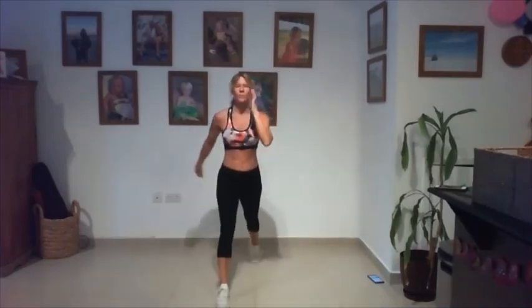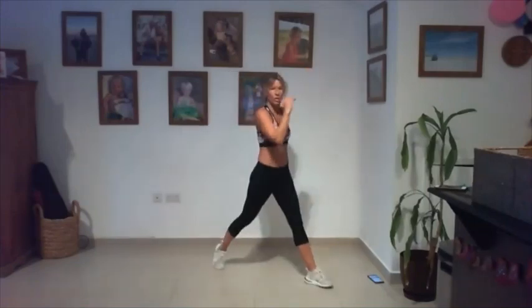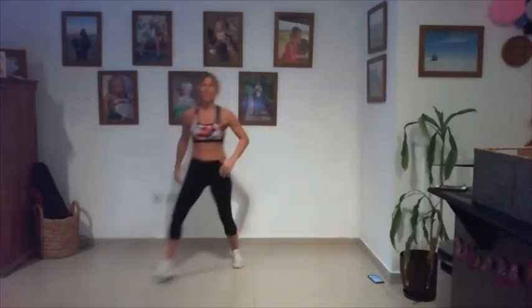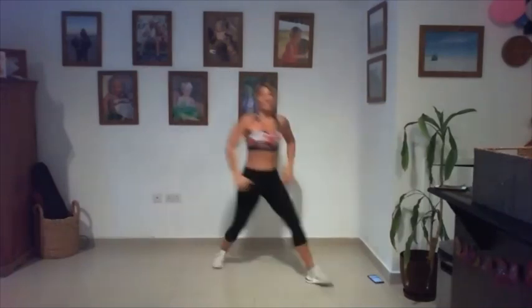1 more. Let's take it to the diagonal. Here we go. Same speed. Out. Drop, in, move it out. Out to the diagonal. Opening the hips a little bit more here. Fine. Yes. Good.